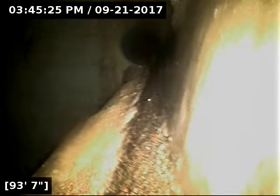And right here, so this is 93 feet from this point of access, so around 153-ish feet out at this point here. And the line did not seem to deviate at all. It pretty much does a dead straight shot straight down the yard here, or the backyard, through the tree line. So where it terminates is obviously about 100 feet out from this cleanout here. So there's likely some kind of contract for an easement or something of that nature. I'm going to let the line drain out here for a couple minutes before pulling back.